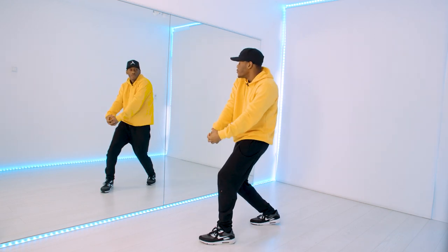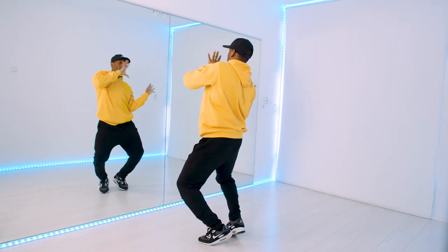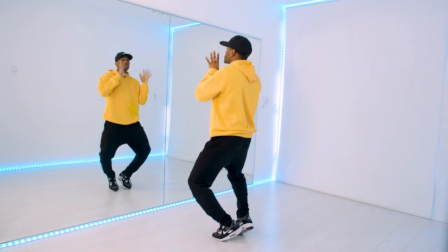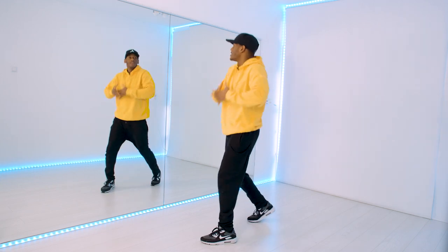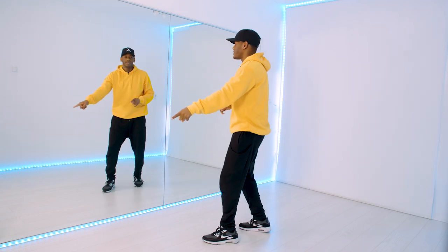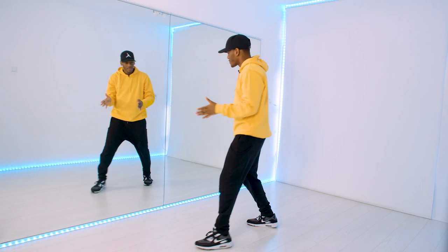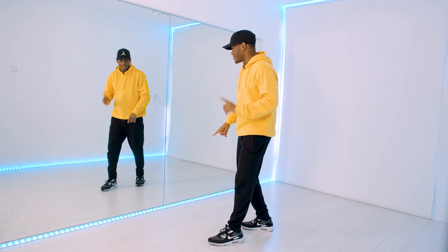So you have boom, duck, boom, and ba, and you're going to go around. So what happens is that when I go into the next move, you can jump into it if you want to. It depends on where you stand. If you want to stay in the center, let's say, watch this. So you got here, boom, boom, and ba, and this is how you stay in the center. If you want to move a little bit to that side, you're going to go here, bum, bum, and ba, and then you're off center. Yes? So it depends on what you want to do. If you want to stay in the center, just pretty much jump into it. Yes? So that's what we're going to do.